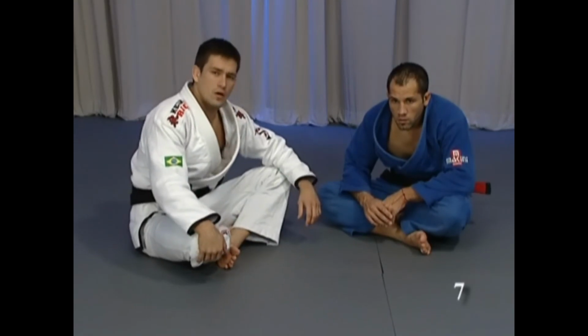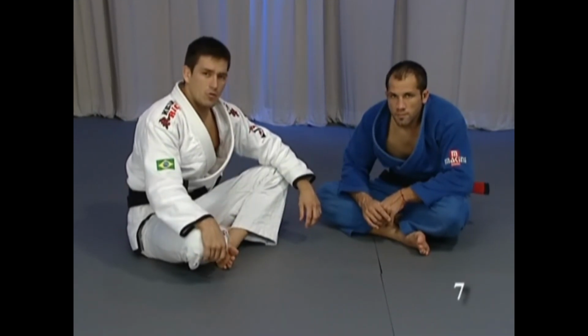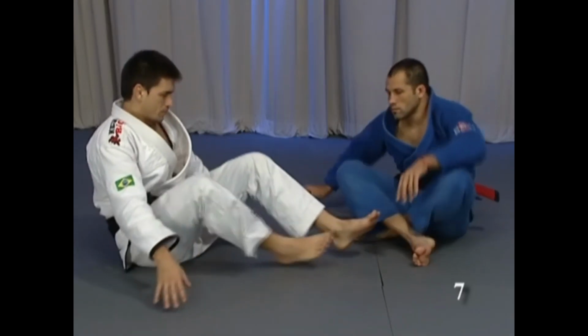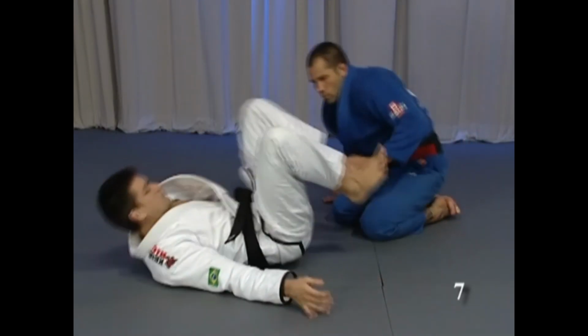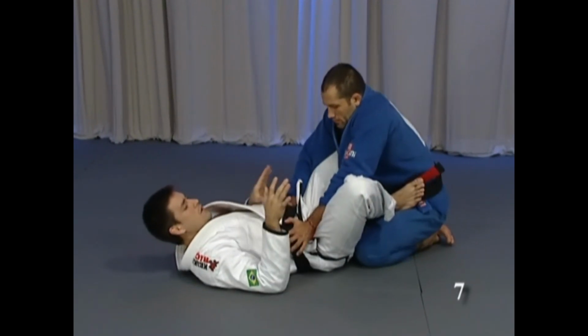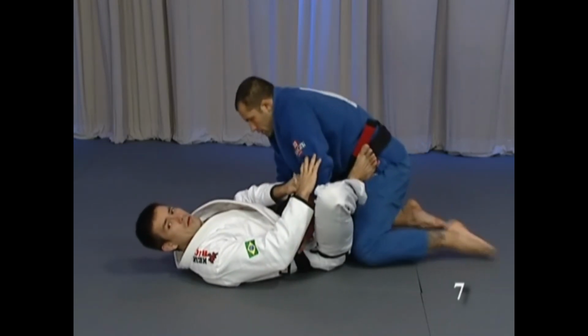Okay, now we're going to show one way to trick the guy when you are in the open guard to go to the triangle. So you are here, okay? The first thing you need to have is a cross grip.